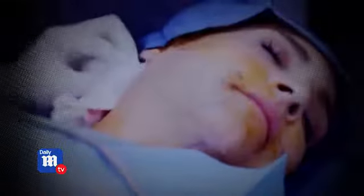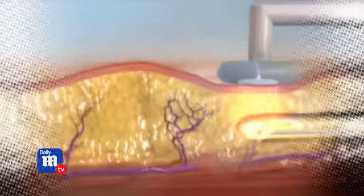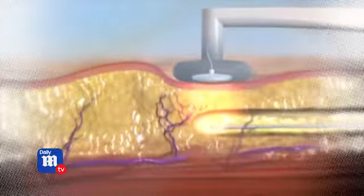Dr. Davis cautions that although you are up and walking around within days, it takes a good 6 weeks to 3 months for complete recovery. He calls this radio frequency laser treatment the perfect in-between because it's a permanent procedure that's in between simply getting fillers or going for a full-blown facelift. You're going to continue to age, obviously, but this is a permanent change to that area.